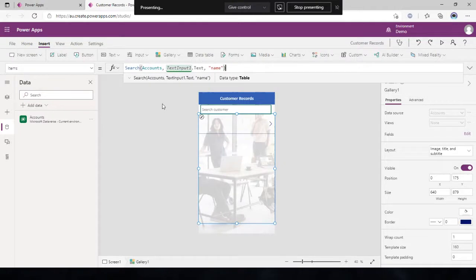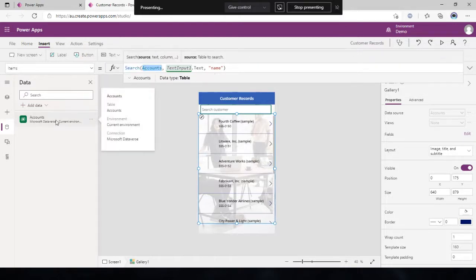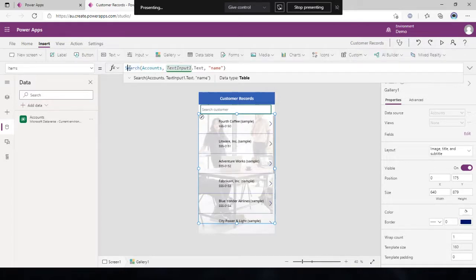There you go. So just by doing this, Power Apps will translate this command into the connector, and the connector will know how to perform a search. So what it means is that if I change this to another connector, let's say to an Oracle database or to a custom API or to SharePoint, you don't really need to wrangle around the underlying API. The connector is actually doing it for you. So in Power Apps, everything has been abstracted and made consistent for you so that a search is just a search. You don't need to understand what's going on behind the scene.